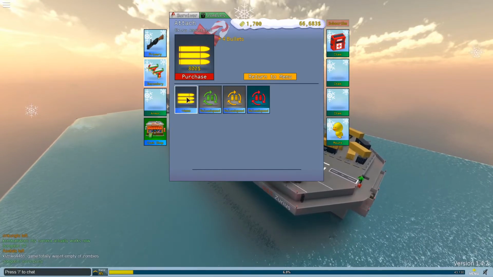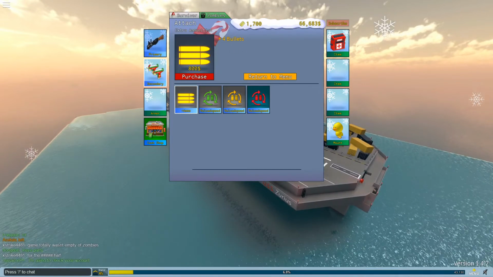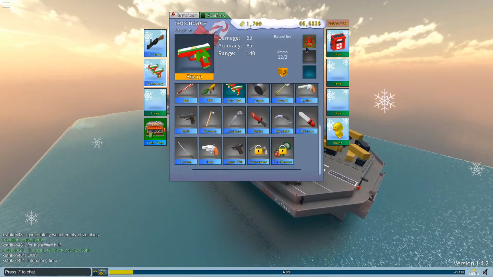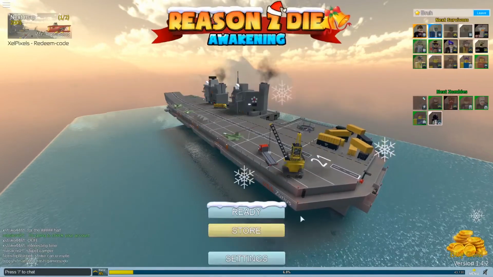Oh look, $800 and it gives you 4 extra bullets. That's a crazy good price. Nice. Good thing I bought this and equipped it beforehand, so now I don't have to do anything.